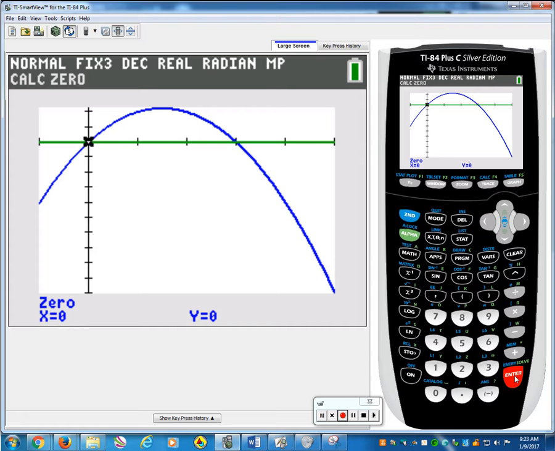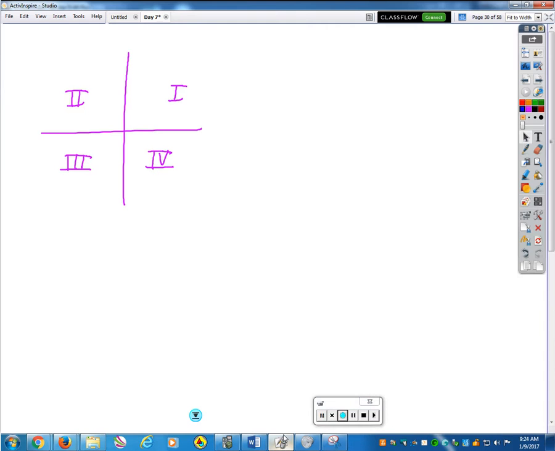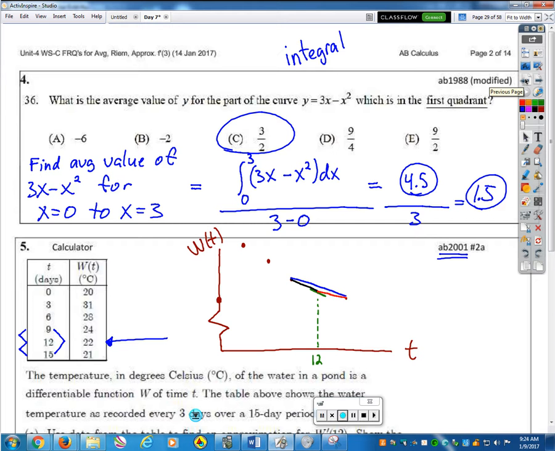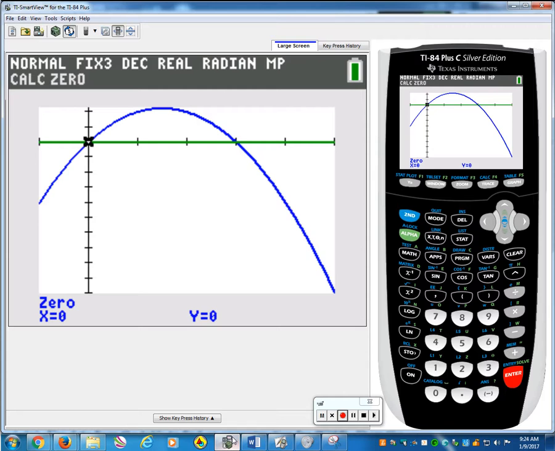You have a question in here. Raise your hand if you need me to keep going on this problem, otherwise we'll say that you understand it. So we need me to keep going. Glad to keep going. So then we go back to here and note that they said find the average value of the curve which is in the first quadrant. So the only portion of the curve that is in the first quadrant is from x equals 0 to x equals 3. Here's x equals 0, here's x equals 3. So we're finding the average of all these y coordinates.